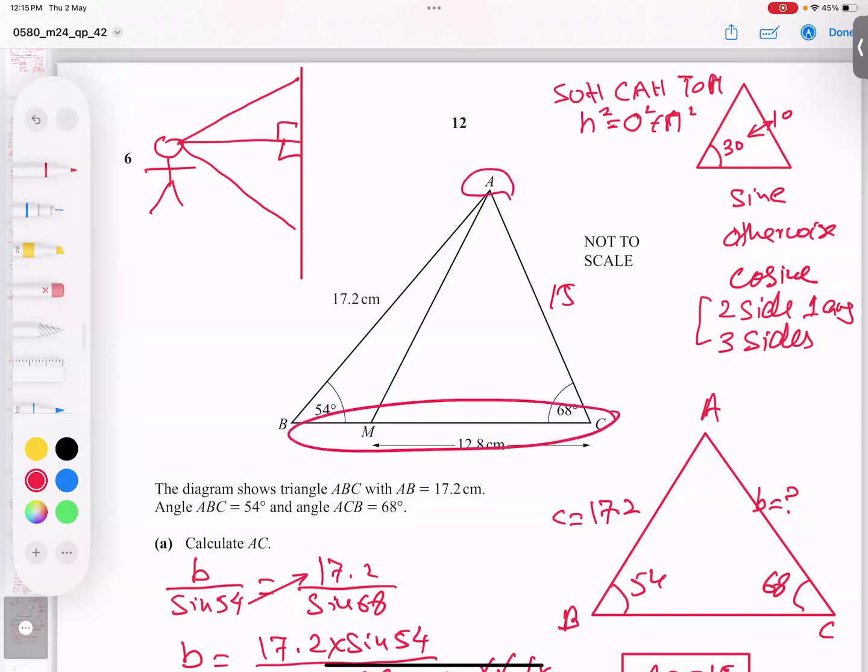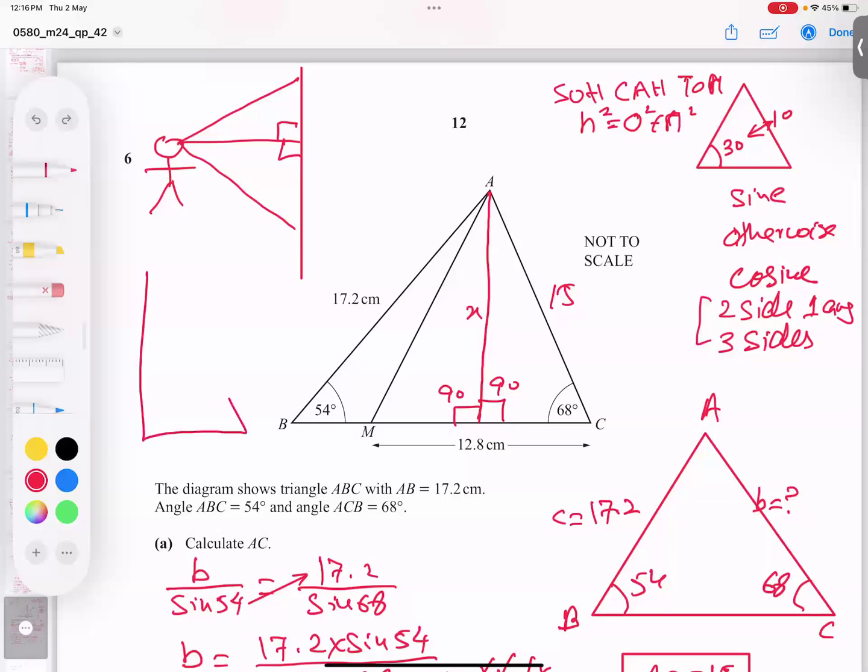Now, A to BC, I will draw a perpendicular, 90 degree. Now, which triangle can I take, the left side triangle or right side triangle, to find out this distance, this red line? I think this is okay because 68 and 15 are both given. So this triangle I will use. Top letter is A, this is 90 degree, so I write a P for perpendicular. This C, this 15, and here 68. Here unknown.